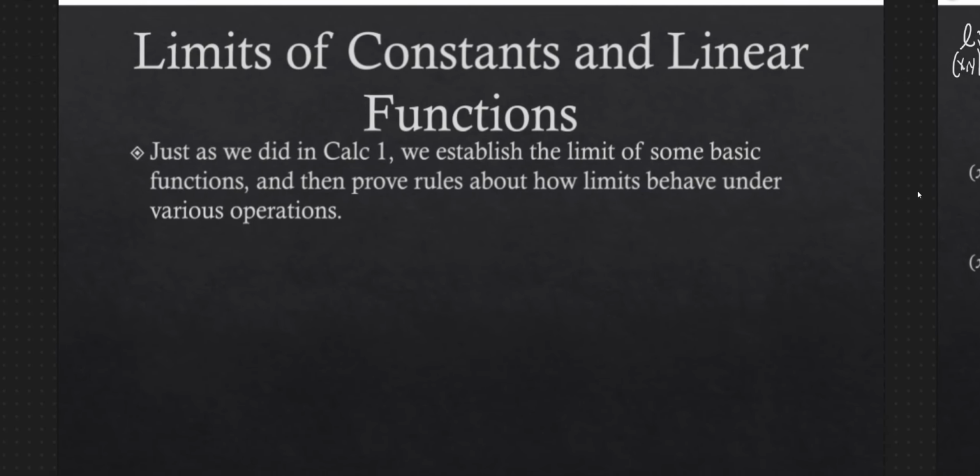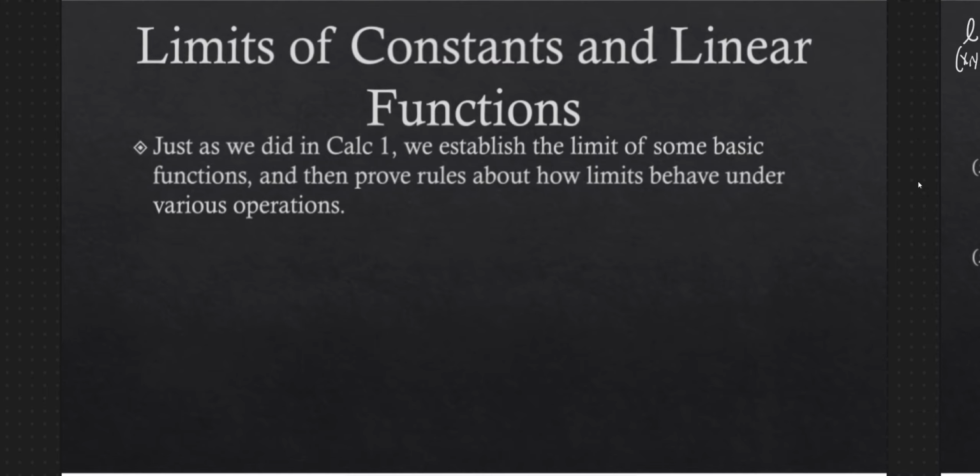We first prove that some really basic limits exist, and for some particular functions. And then we prove a bunch of rules that allow us to combine those results and get a big class of functions that we can compute limits of by direct substitution. That's the idea, we want to use direct substitution. So let me just say direct substitution.